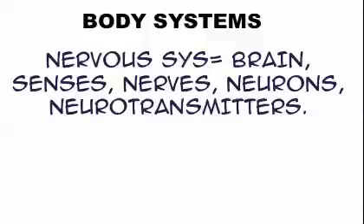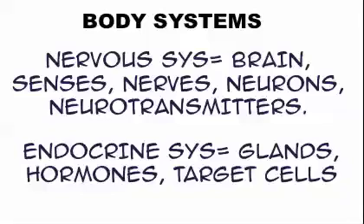You don't have to know about the central nervous system and peripheral nervous system. The reflex arc is not usually tested — that stuff is too nitpicky. The other system is the endocrine system — the system of glands and hormones. The pancreas is a popular example on the Regents: the pancreas is the gland, it makes insulin, and insulin is the hormone.